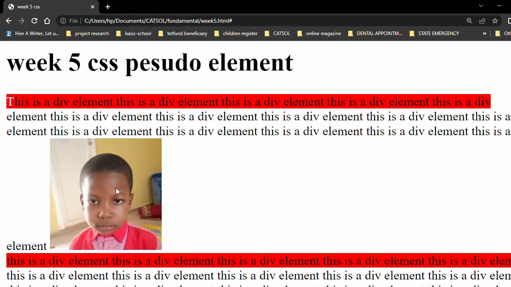You also have the selection as a pseudo element. Maybe when you're selecting text, look at it, when I highlighted this one, it highlighted blue. Let's say I don't want this blue highlighting background. Maybe when I highlight, the background should be red, green, ash, or any other color. With the help of a pseudo element, you can give it a different style. You use a pseudo element called selection. In this case you don't need to target any tag, you just say selection, anywhere in your page there is a selection, like that.